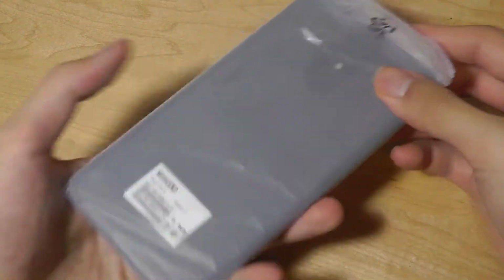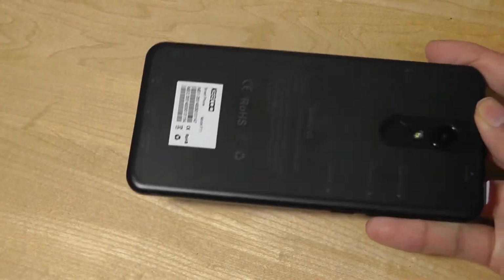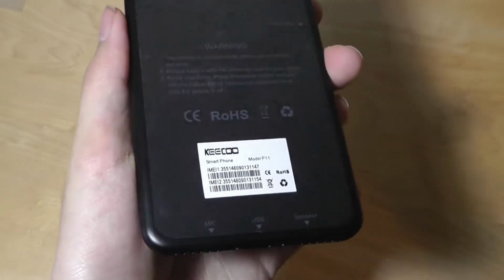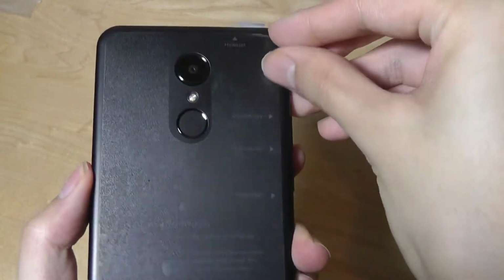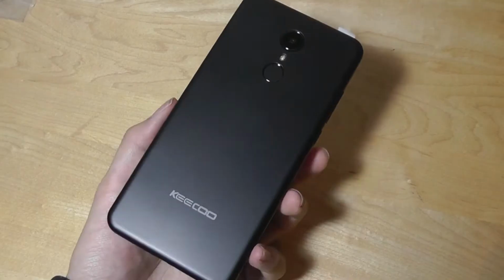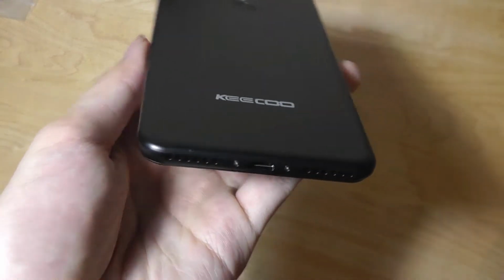So let's take a look at the phone here. 5.7 inches, so not quite as large as many of the 6-inch phablets that we've been seeing with the same 2:1 aspect ratio, so it's slightly easier to slide into a pocket. And on the back, we just have some very basic information. We can peel back this protective film. And we're left with a fairly sleek looking design, very modern and minimalistic.